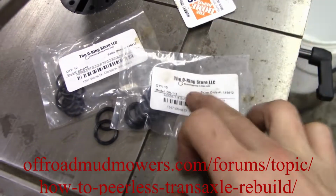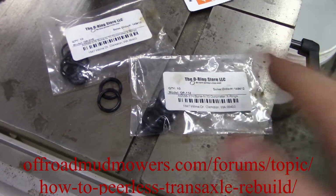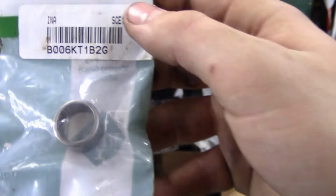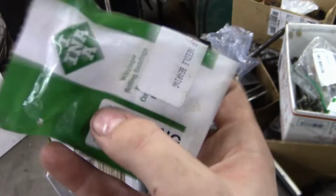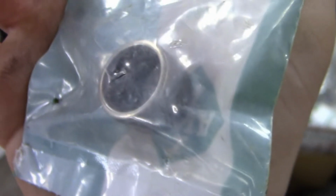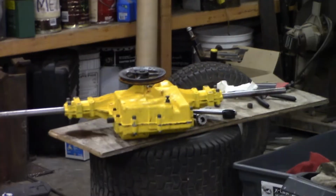I might be able to find where I bought these from, and if so, I'll post them on my offroad.mudmowers.com forums, somewhere like the transaxle forum in there, if you want to go and find those. I'll also post up these INA bearings, that's the brand name I think. These are the input bearings. They kind of have a parts number: SCE108. That's the bearing number. About $7 I think on Amazon, a little bit spendy. But it's pretty much what you need to rebuild one of those, honestly.